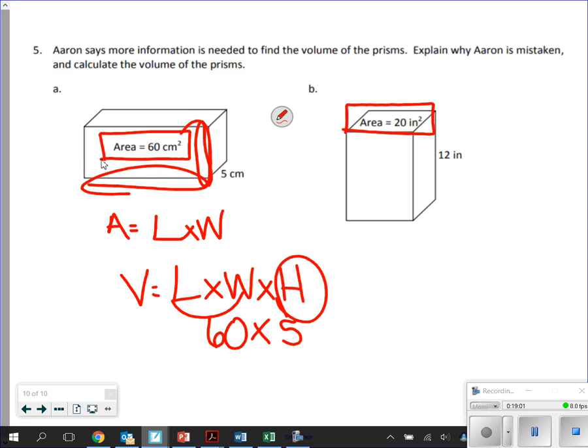Didn't we do that on one of our other problems where she went 4 times 4 because they were easier to multiply? So she did length times height and then multiplied the width. Isn't that what we're doing here? Same thing. So the volume on this would be 300. So we could do it because the area is made out of length times width. And then you just have your other measurement.